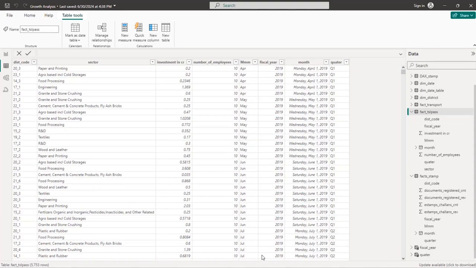A slicer for both fiscal year and months. We should create that as well, so that we can see investments per fiscal year, month, and quarter.